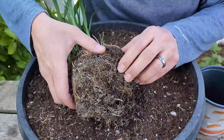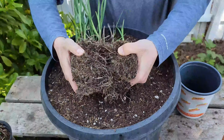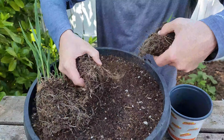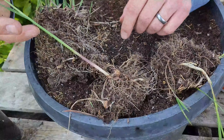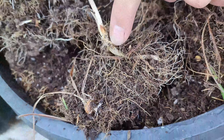So what we're going to do is literally just grab it and pull it apart like that. I'm going to continue to do this until I get maybe 1 or 2 bulbs together. And that way we'll really separate these out. Now you can see here, this is really cool. Here's one of the Crocosmia, and there's the bulb it's coming from. Here's the roots. That's cool, isn't it? It's coming right out of there.